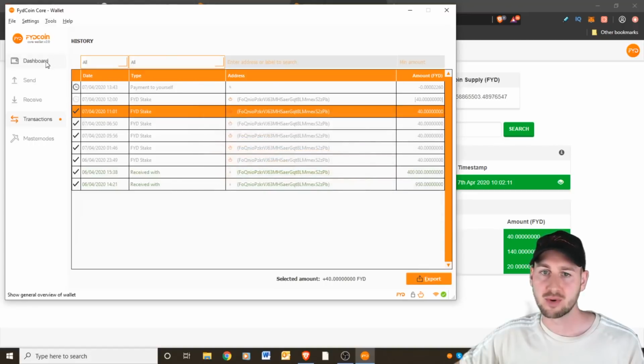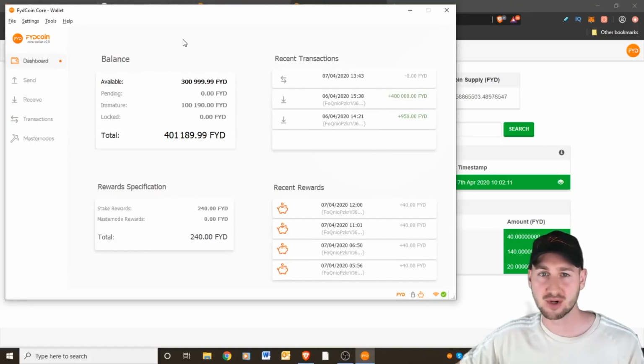We went through how to download it from a trusted source, how to actually save your shortcut on your desktop, how to then launch it, backup and encrypt your wallet, receive some crypto, send some crypto, and then just check out a transaction on the blockchain. So this was a basic introduction to crypto wallets.